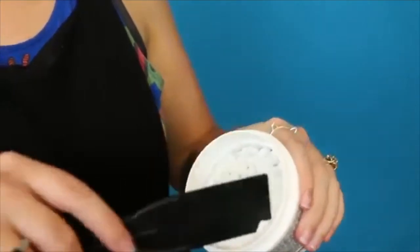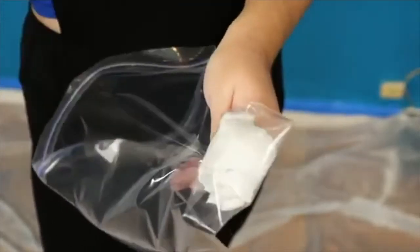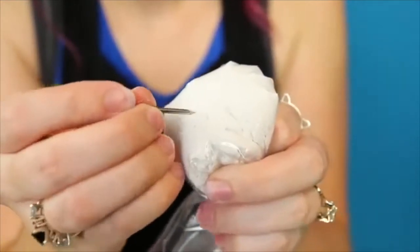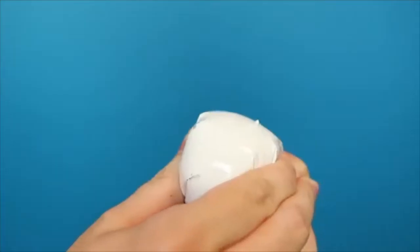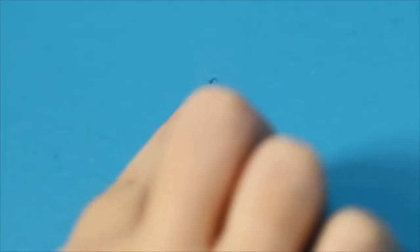Something that I like to do is scoop a tiny bit of spackle into a plastic bag and then poke a hole in it. This makes kind of a handy little dispenser, and it makes it much easier to get the spackle out. All you have to do is squeeze it, plop a little dab on your finger, and push it into the hole on the wall. Generally, that will be like the perfect amount that you need, and then you can just glide on over it with a putty knife. Easy peasy.